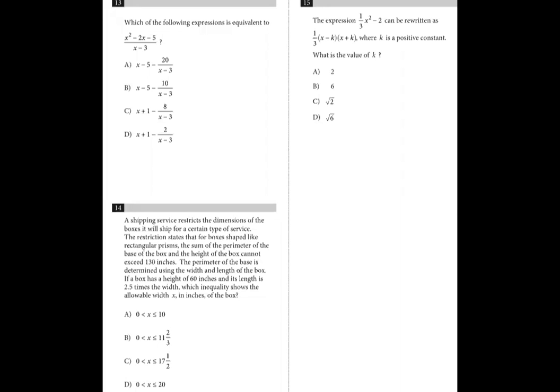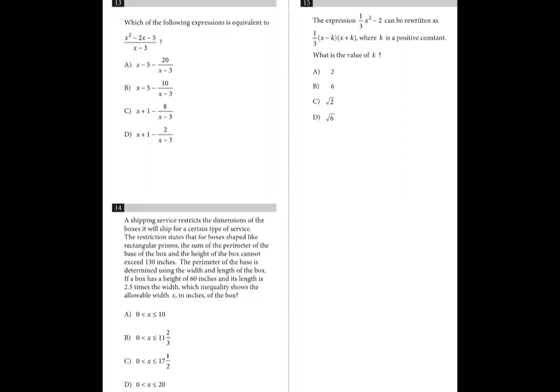So for 13, to get you started, you will want to use either long division or synthetic division for this one. You cannot try to just cancel out the x's in the numerator and denominator. Those are in separate terms. A lot of people are tricked here and want to just start to cancel because they see the x in the numerator and denominator. You will need to use long division or synthetic division, which I'll talk more about when we go through it.